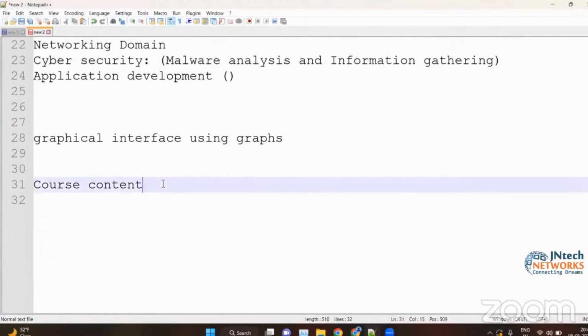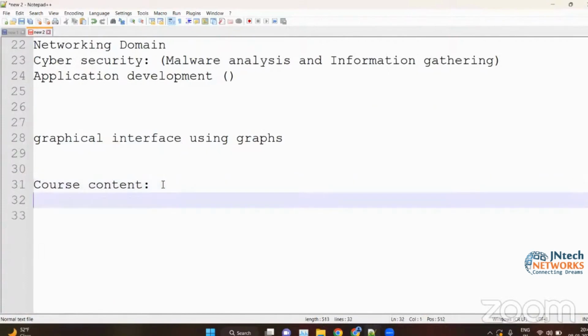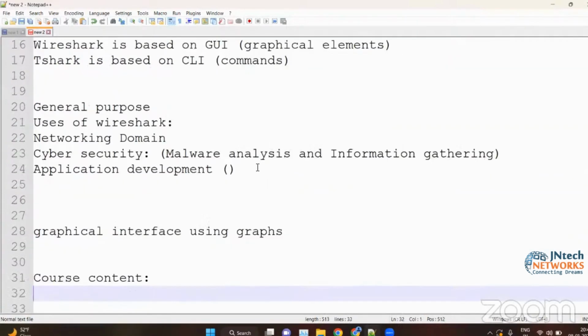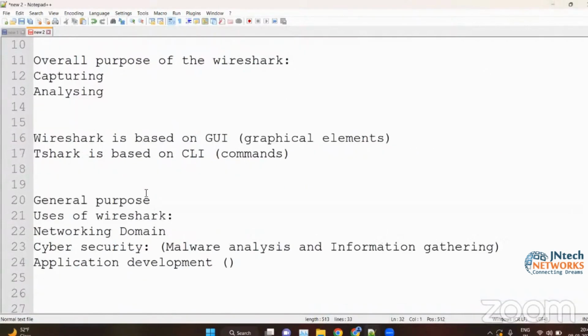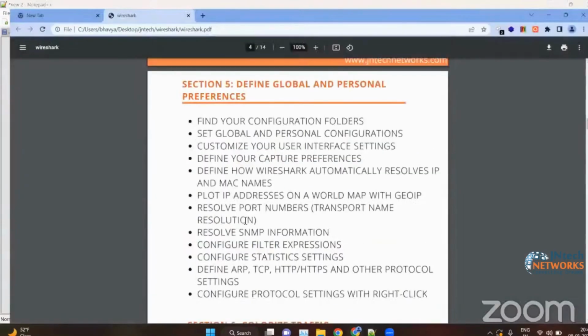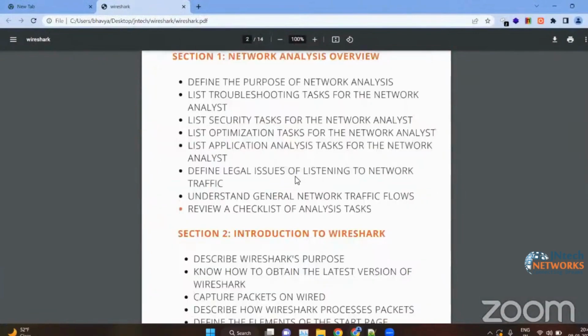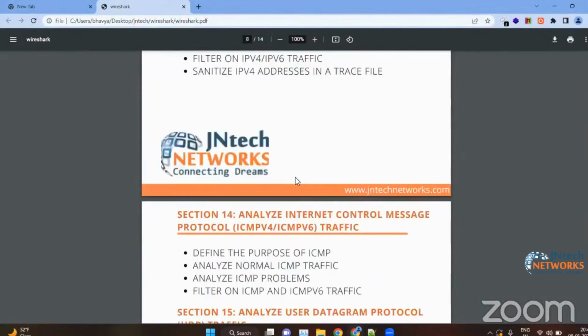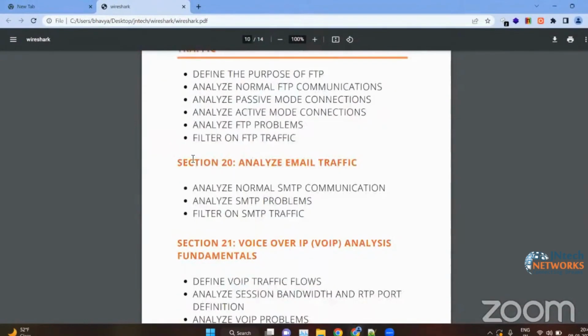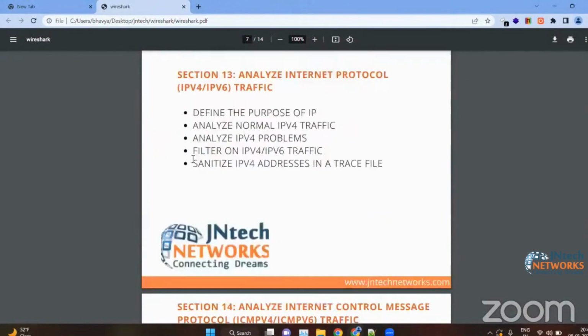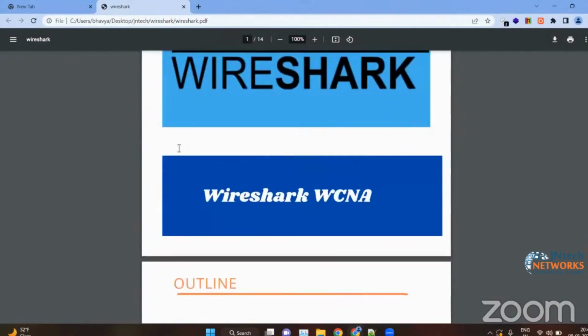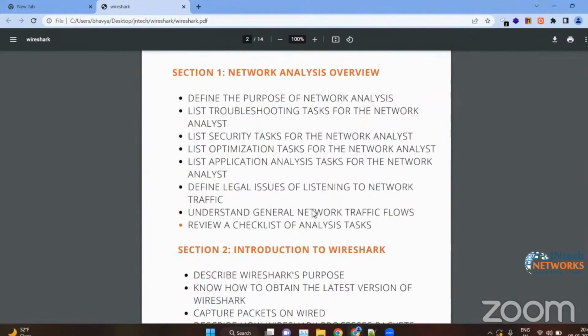Now the course content: what are the modules we are going to cover in the entire course. Overall we have 20 sessions in Wireshark, which cover each and every protocol, in detail, 22 basically. First we have the network analysis overview.